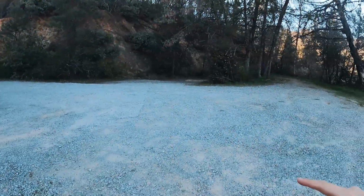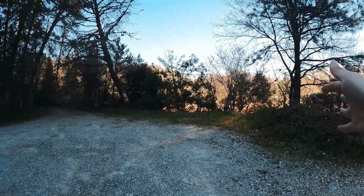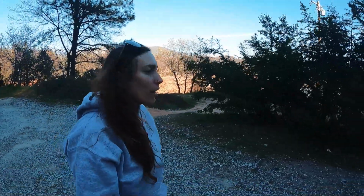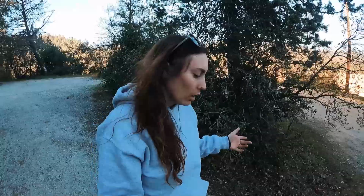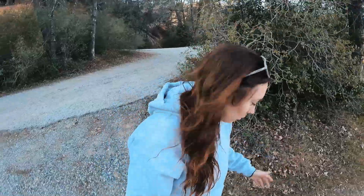The road forks. I drove all the way down that road and it goes all the way around up to here and then it just stops, but I didn't see any other camp spots, so we are gonna do this. It is about 66 degrees right now. It was 70 something earlier today, but we're in the shade. So I think that means that in the morning I'll have sun, because in the evening the sun is gone.